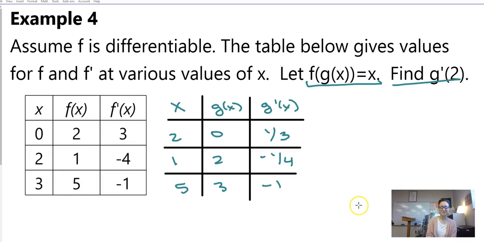All right, so I've got my second table made here for the inverse function, and I want to find g prime of 2, so I'm going to my table for g. When x is 2, the derivative is 1/3, and that's what I want you to box. Again, what they're going to try to get you to do on the AP exam is look at this row, which, along with this row, had no bearing on my answer. So again, they'll give you this extraneous information. If you take the time to make your second table, which is what I'm going to look for on all your homework, I want to see the tables, then you should do really, really well.